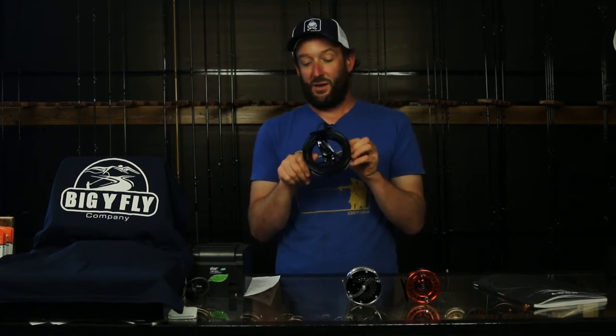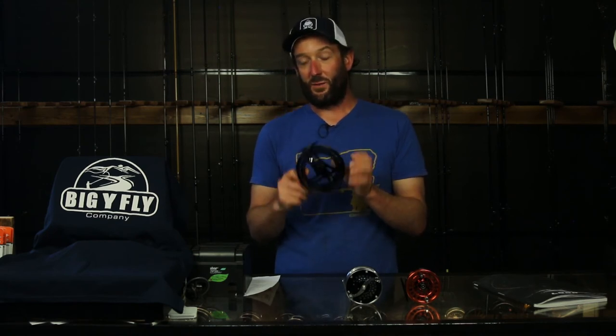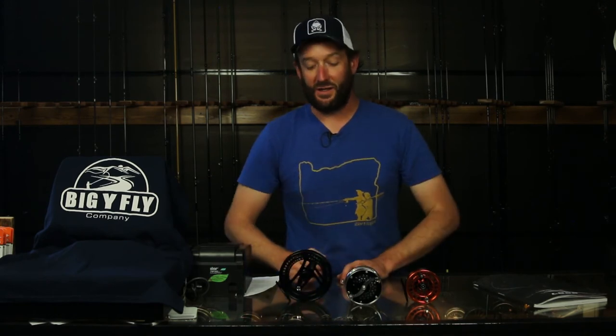This is for an eight weight. If I hand this to you in the shop and say put this on your eight weight single-hand rod, you're going to say no, that's too big. But if you see it out on the river or on the lake and you see somebody with this on their eight weight rod, you're going to be a little jealous and wish you'd done it in the shop. They can make these all the way up to a 13 weight, and they do have various widths and heights. This one's kind of the extreme large and skinny version, but they've all been great. I had one of these a long time ago, I regret selling it and I'll probably pick up another one.